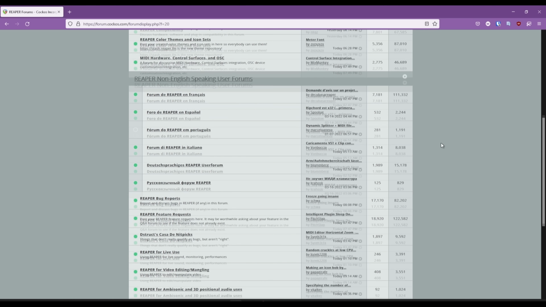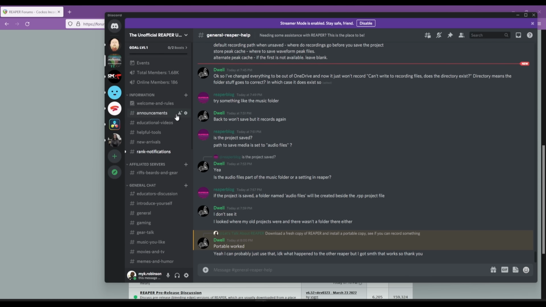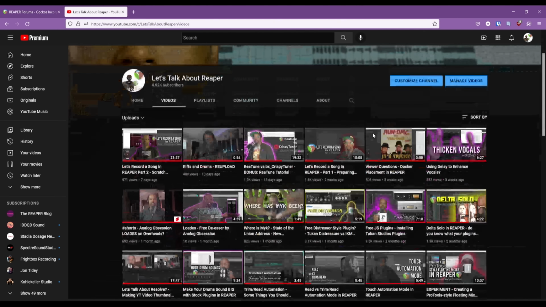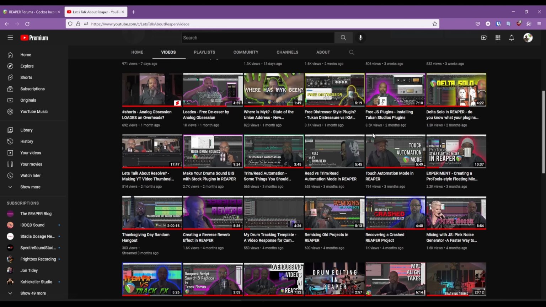And last but certainly not least is the community. Reaper users are quick to tell you they use Reaper. I've never seen a software-focused community quite as passionate as Reaper users. We've got the Reaper forum, my own Discord server, the unofficial Reaper users group, and countless YouTube, Facebook, and Reddit groups full of users helping each other with the program that they love using.